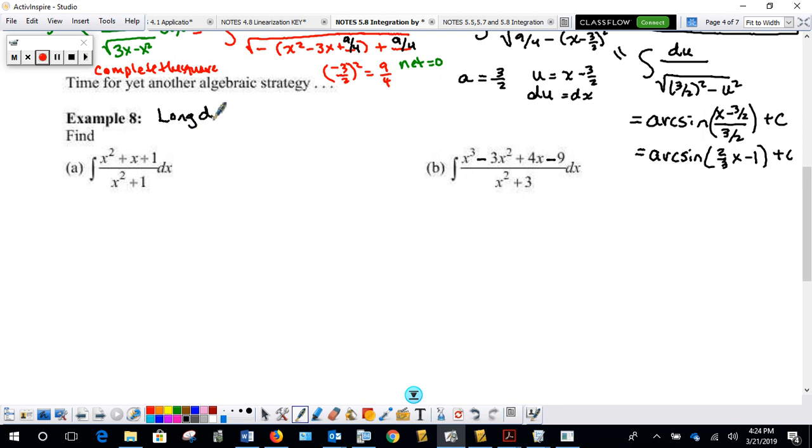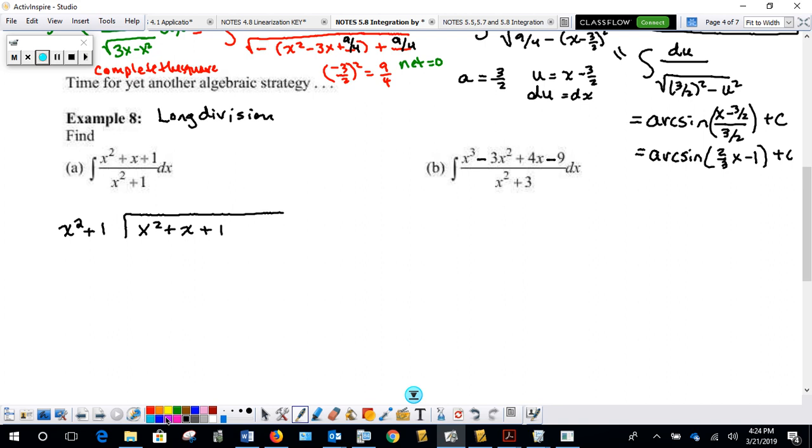long division. Sometimes when you are looking at something like this, if the powers are the same in here and here, it's not a log rule, doesn't seem to be an inverse trig rule, and splitting it's not going to help me because this power is the same as that power. So sometimes what I decide to do is to go ahead and divide the denominator into the numerator and put it into an equivalent form, kind of like a mixed number, where you figure out what your quotient is.